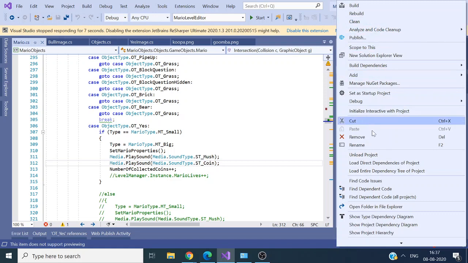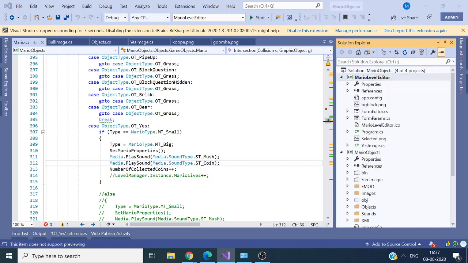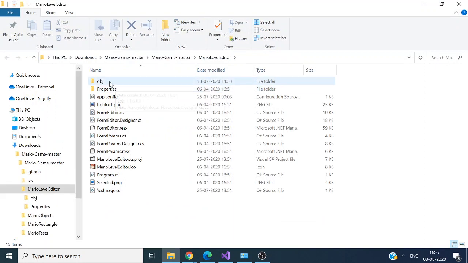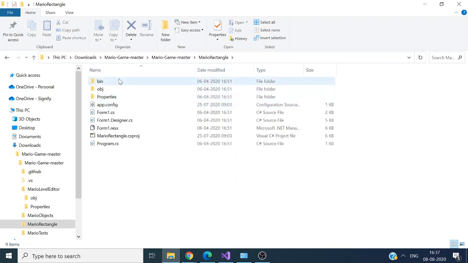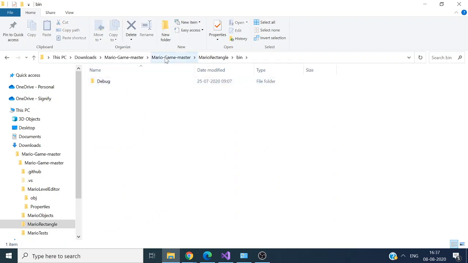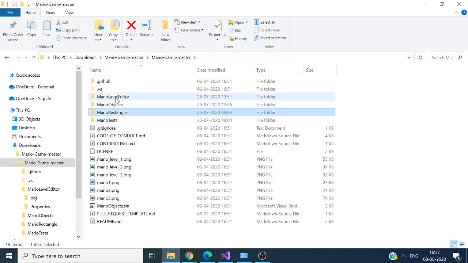Let me check where I saved that file. One second. So let's play that file. Where did I save that file? And what name was it?